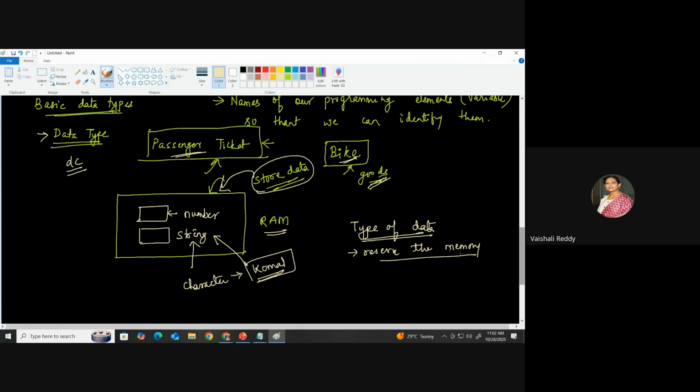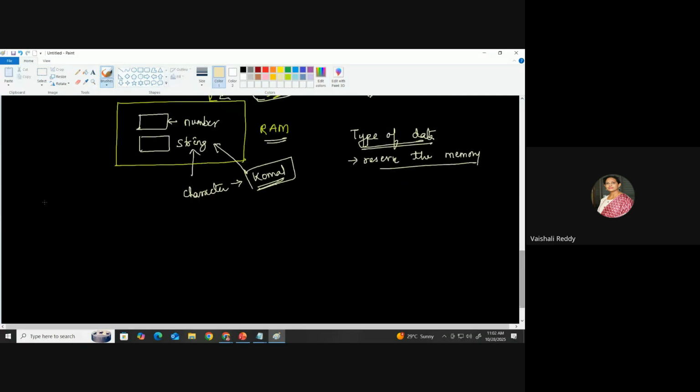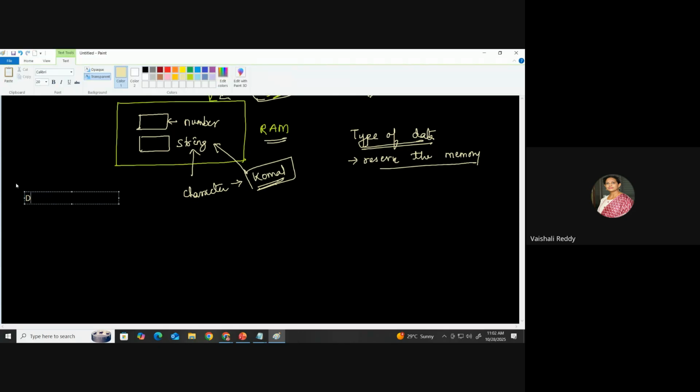Okay, awesome. So what are the different data types we have in Python? As I already mentioned, first we will go for the basic data types. First is number.